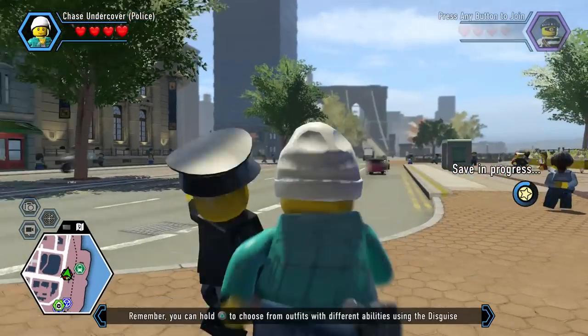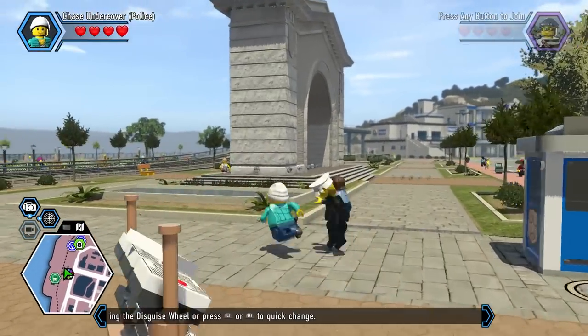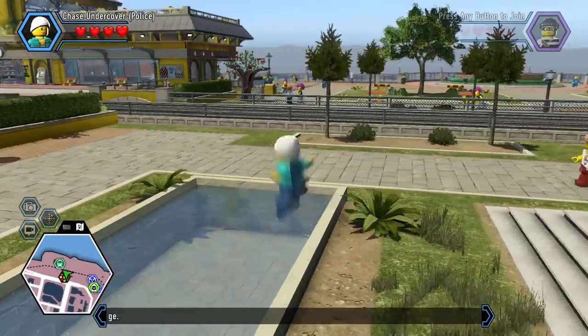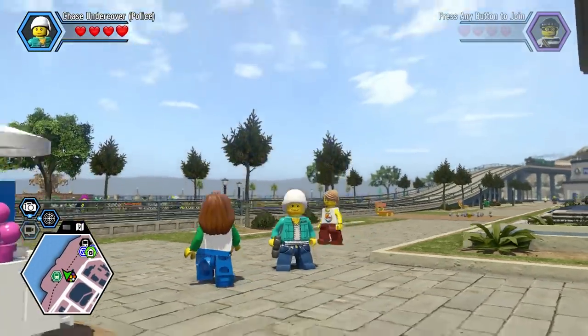Then we have Chase Undercover again. The main reason for why they added this is because now you're able to play co-op in this game. So if you're playing with a friend and you both want to dress up as Chase Undercover, there's a nice way to tell the characters apart, because one of you could wear this version of him in an undercover suit with the white beanie hat and the, what is that, teal?